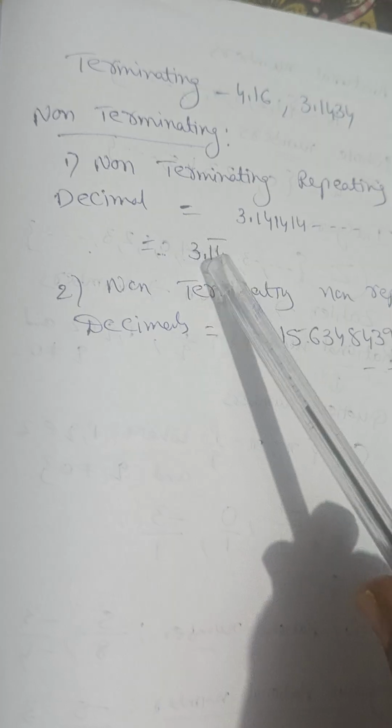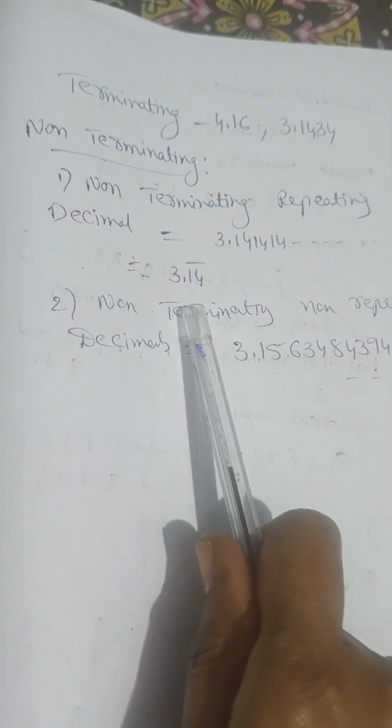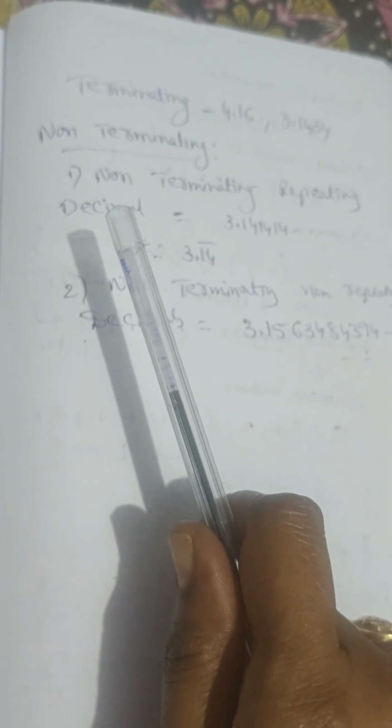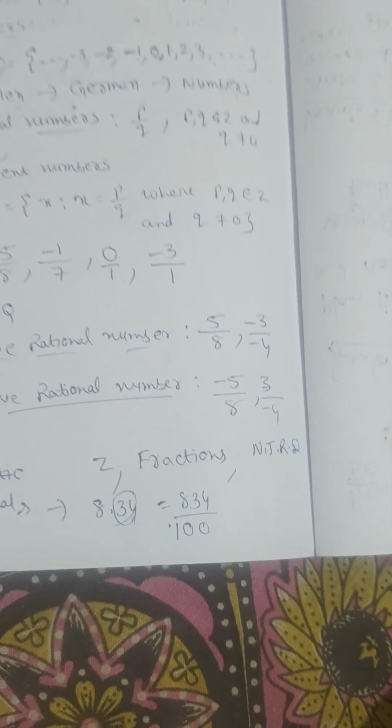Now, these non-terminating repeating decimals will come under rational numbers. How does it come under rational numbers? Already in grade 9, you learned this type of sums. How did you solve? You took the period, the periodicity, and found the value. At last what did you get, do you remember? The P by Q value you got. So if you solve, you will get the value in the form of P by Q, where P and Q are integers and Q not equal to 0. That's why non-terminating repeating decimals come under rational numbers.